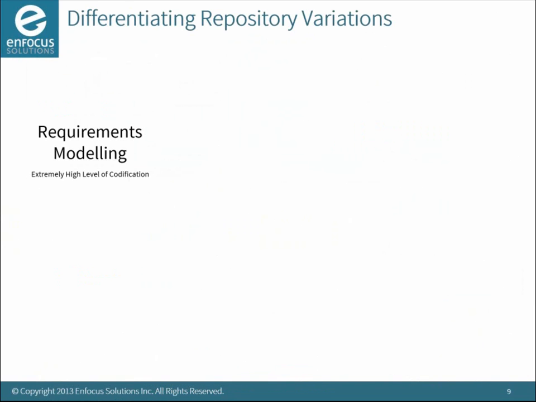So there are different variations here. And I don't like doing the Chicken Little thing where I just talk about problems. Let's focus in and get down to some very specific things that people can do, what issues you get into, and how you then begin adjusting this and going forward. So requirements modeling on one extreme is extremely high levels of codification. I call it requirements modeling because the more you take something and codify it, the more you structure the knowledge, the more you're tending to go to a model. Does that resonate for people?